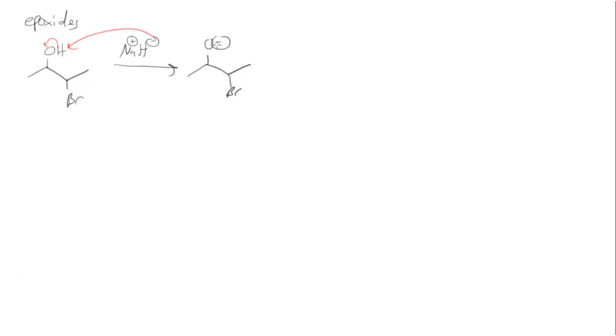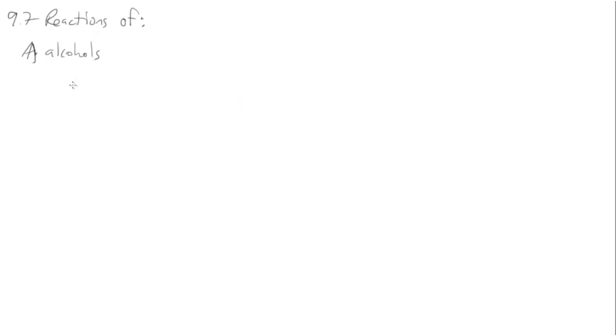Now, however, I have this intermediate that has a negative charge, and there's nowhere for that charge to go, except I also have bromide, which is a good leaving group. So if anything can come over, that leaving group can leave. So what happens is the negative charge can travel to the carbon that has the bromide on it. The bromide leaves, and it forms an epoxide. The starting material is called a halohydrin because it's got a halogen and a hydroxide on the same molecule. So it's a halohydrin.